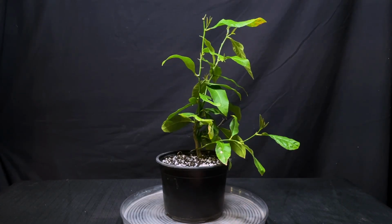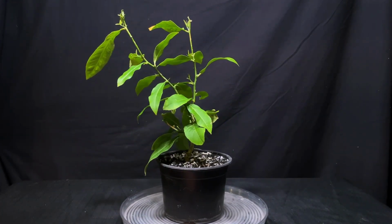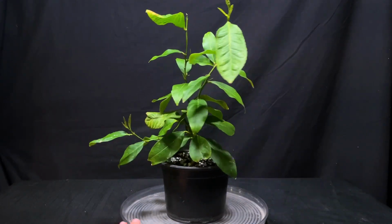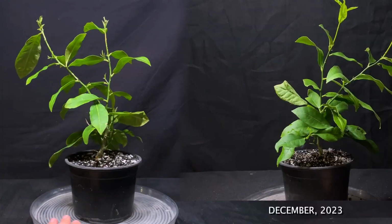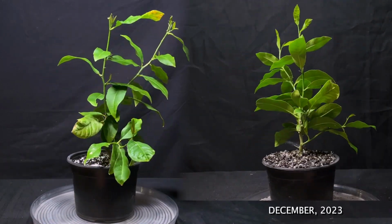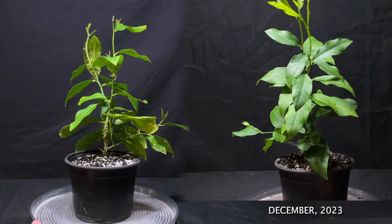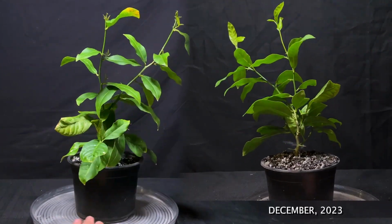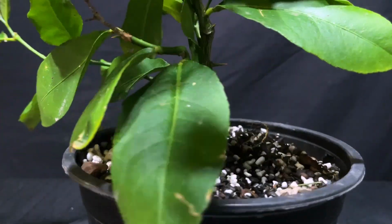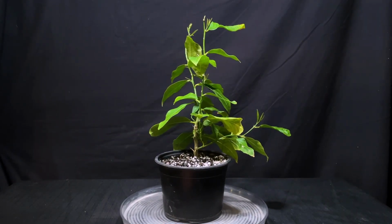And last but not least, we have this lemon tree here. This one is probably about 2 years old. I did a repot on it last year, so it doesn't need to be repotted this year. It's in pretty good shape. It's super healthy looking. I am going to do a defoliation on this one. I just want to send as much energy as possible to this new growth here. So I'm going to do a defoliation on this, and I might do a couple little trims on it. So let's do this.